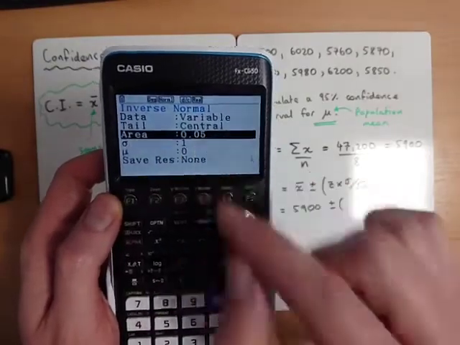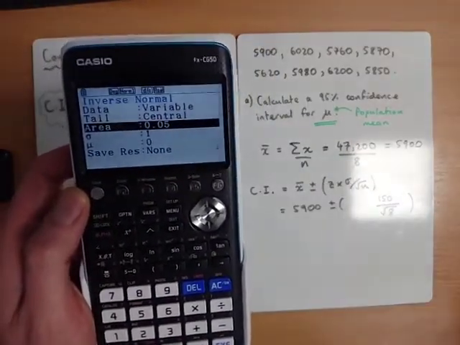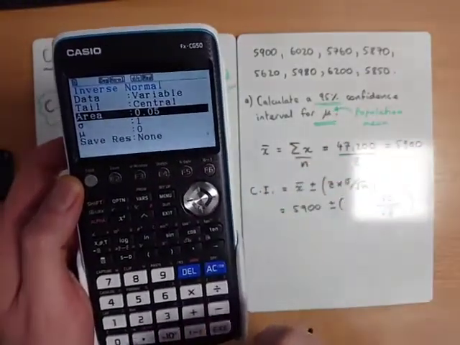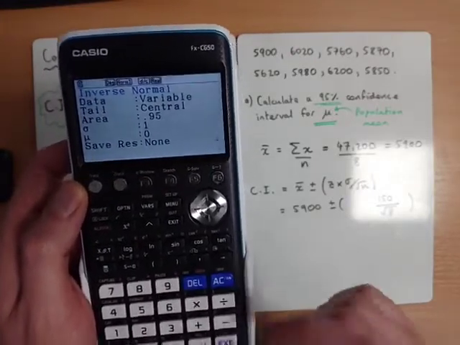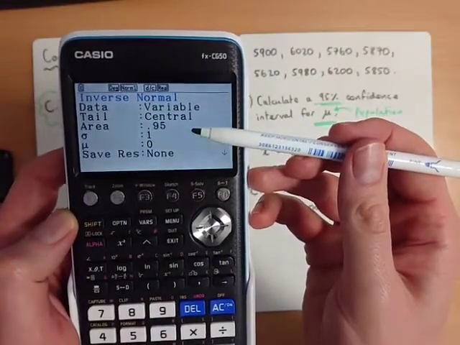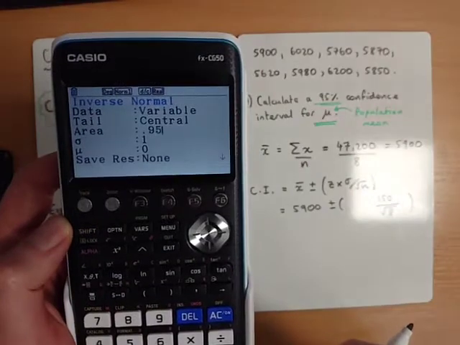And the area, if we're doing a 95% confidence interval, would be 0.95. So tail central, area 0.95. Leave them as 1 and 0, and then press execute.